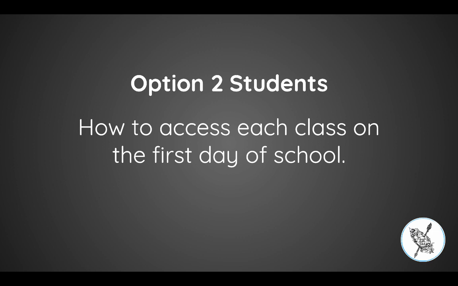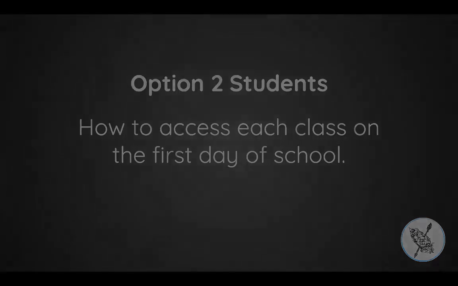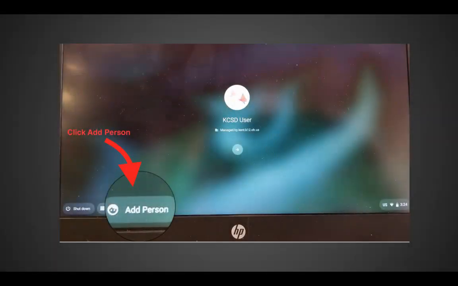So to begin with, they're going to need their Chromebook, and you'll be able to pick up the Chromebook on Thursday from 2:30 to 5:30 p.m. and Friday from 8:30 to 11:30 a.m. at Osceola Middle School. Your student will get a schedule with the times of each of their classes as well as their Chromebook. So when they open up their Chromebook, they're going to see a screen that looks similar to what you're seeing right now.